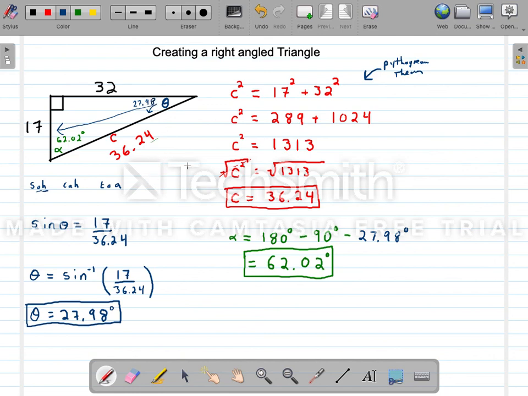Okay, so we used Pythagoras' theorem, we used trigonometry, and we used our knowledge that the sum of the interior angles of a triangle have to add to 180 degrees in order to create our right angle triangle. We also made sure visually that the sides were somewhat to scale. Okay, so we made up this shorter side being 17. Therefore, this side, which is visually longer, we made it be a longer number. Okay?